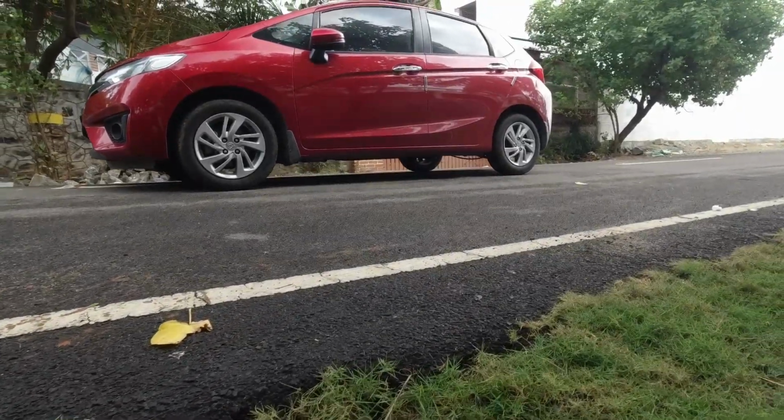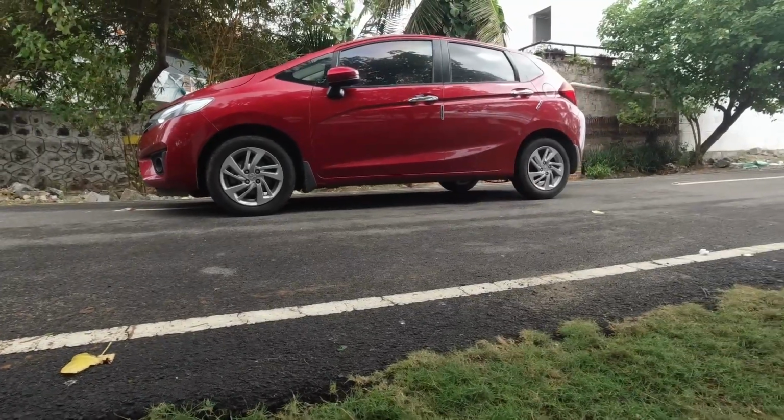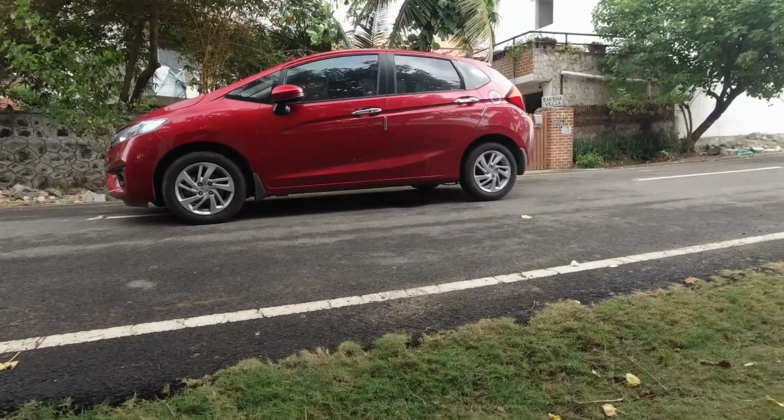And the only problem in the exterior, I would not say it's a problem, is that the ground clearance of this car is only 165 mm, which is very low, especially when the fuel tank is right below the front seats. Every time it'll be like a panic attack for me when I see a very big speed breaker. Wow. So now that we discussed everything, the variants and pricing are here for you.